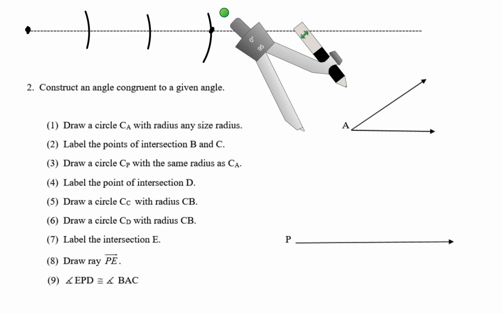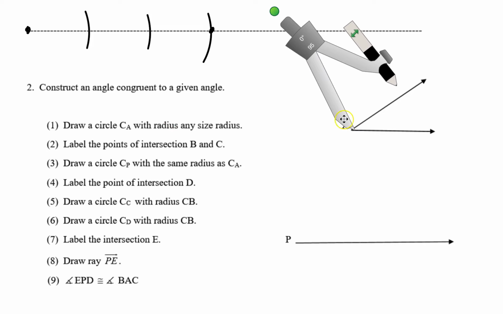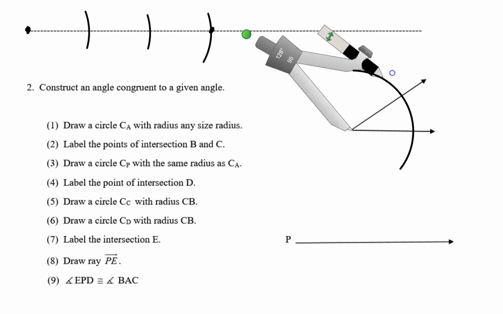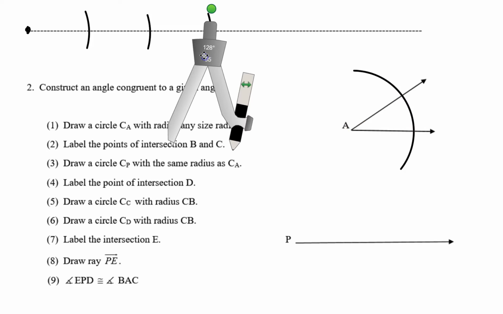Okay, say your task is now to construct an angle congruent to a given angle. So this over here is my congruent angle. Okay, so following my steps, I'm going to draw a circle with the center at A, any radius. So I just got to get my pointy part right in there. And then I'm going to construct an arc. And this radius is as good as any. So this is part of the circle where the center is at A. I'm going to label the intersection points B and C.